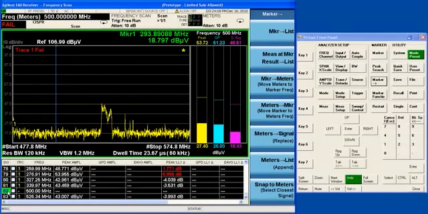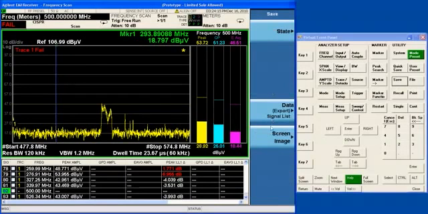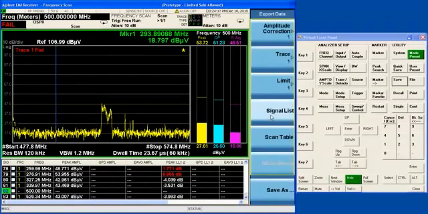And now we have a signal at 500 megahertz, and we can save the signal list using the save functionality, and import the signal list back into another instance of the measurement at any time with the signals that we have found by scanning, searching, tweaking, and manually adding.